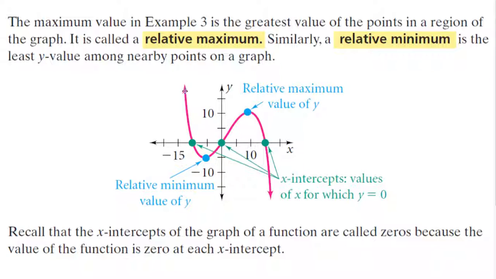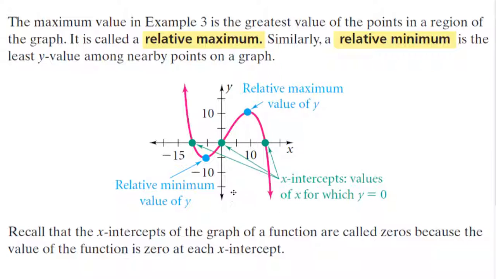So right here the function is decreasing, and at this point it turns and it's increasing, and then it turns again and it's decreasing. So these are your relative min and relative max, because this is the highest point and this is the lowest point. With the exception of these two, this graph is going in opposite directions forever. There is no other place where it changes direction. So that is why it is called the relative min and max.